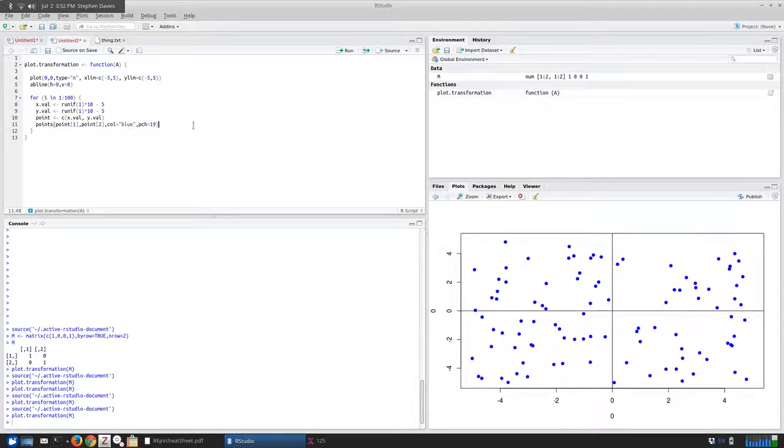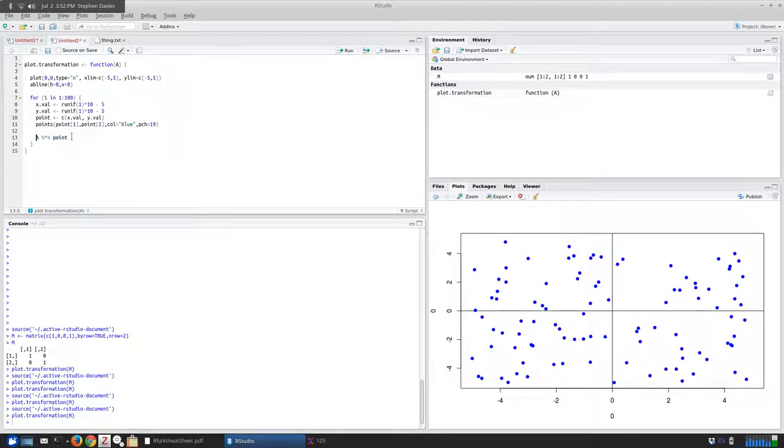Okay, so I plotted my points untransformed. Now I'm simply going to plot the linear transform version of it. And of course, the way we do that is we take our matrix and we do the dot product of that matrix with our point. Now, that right there is the linear algebra part of this program, right? Everything else is essentially just R stuff to set up a plot and make random points and all that kind of stuff. But the thing that matters is this thing right here.